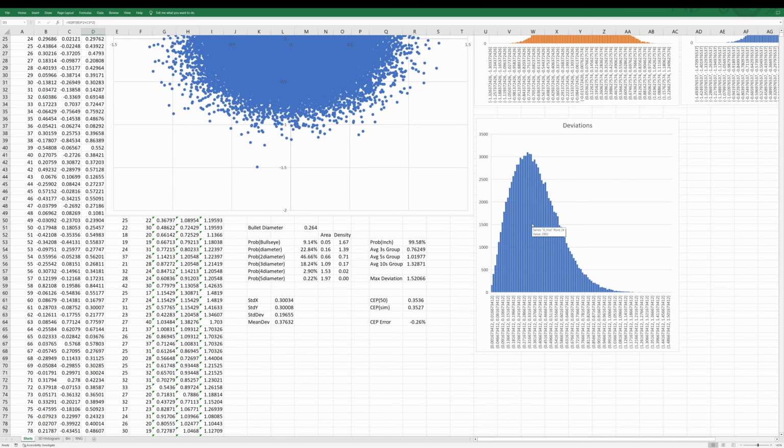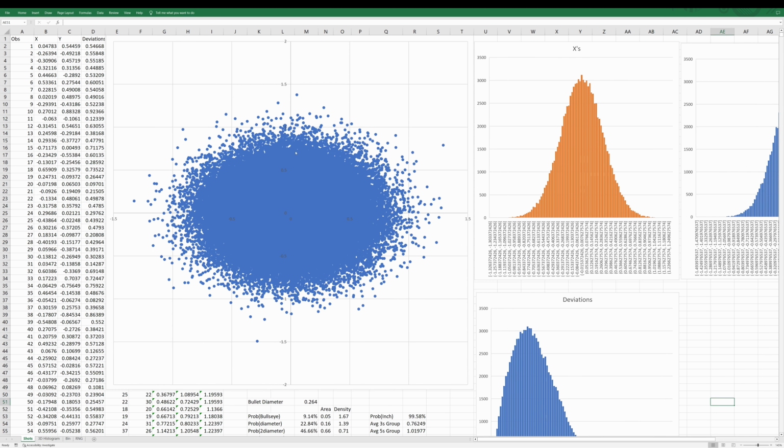Now, all that's fine, but the real question is, when you say groups are not normally distributed, there is a problem in looking at this distribution and calling this groups. Because what this is a distribution of distances away from center, but it's not the same thing as what this picture actually shows. This picture actually shows a bivariate normal distribution. It is normally distributed in 2 dimensions.